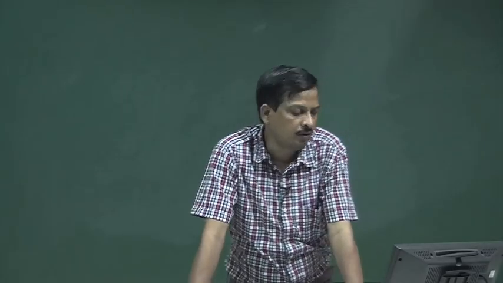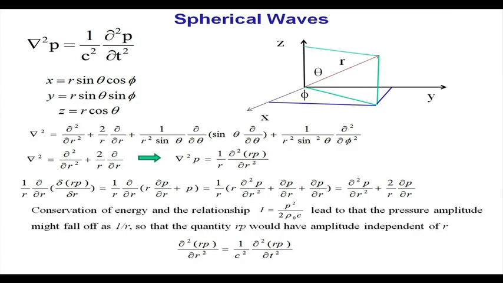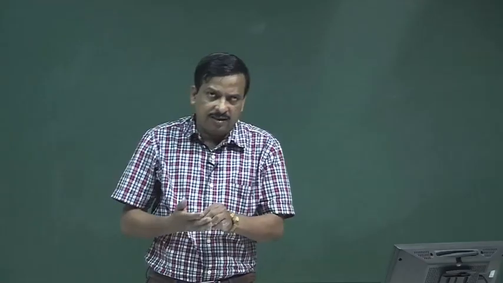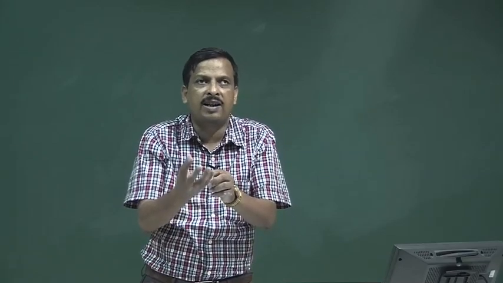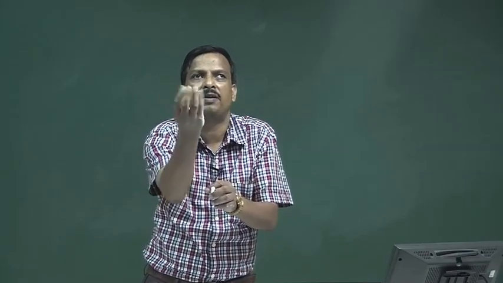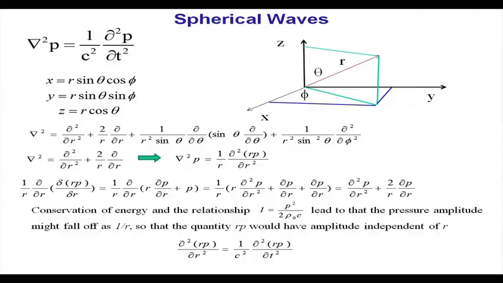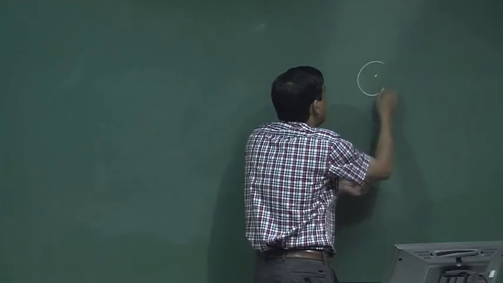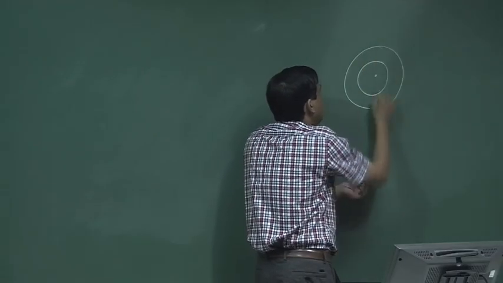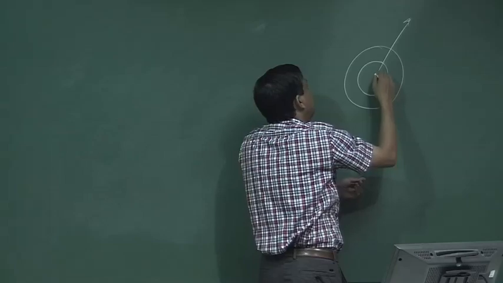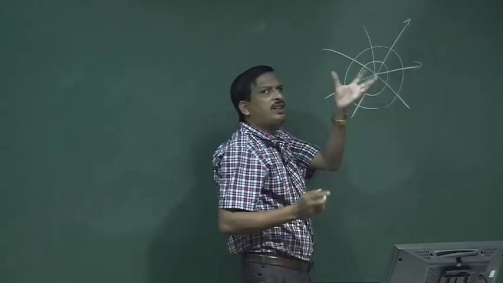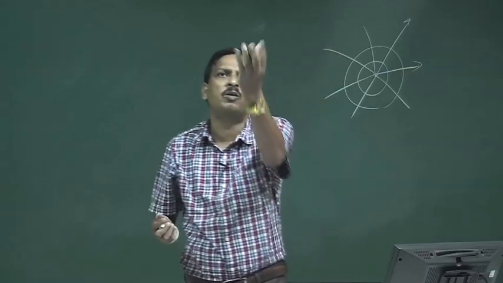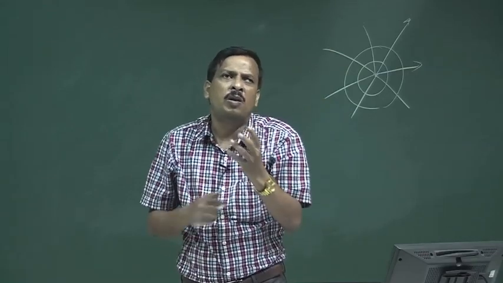So, in last class we were discussing spherical wave propagation. We are saying that instead of a linear wave, sound is propagated like a sphere. This is the source of the sound and it is propagated like a sphere. Instead of propagating linearly, it propagates in all directions, in all of 3-dimensional space, like a sphere: spherical wave propagation.